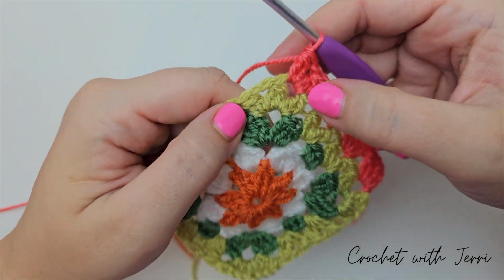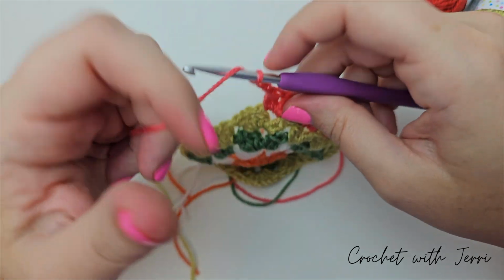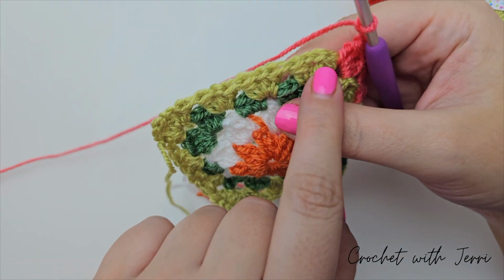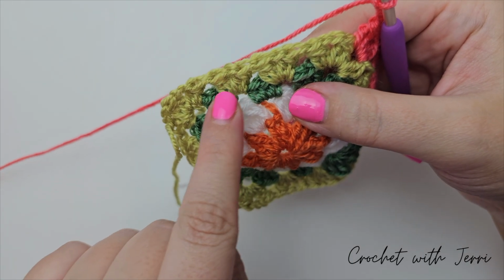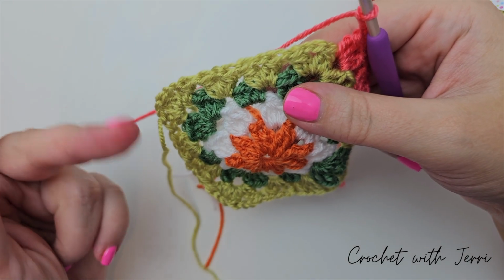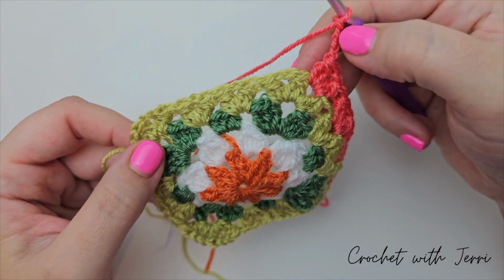And now you're at your corner. We're just chaining 4. 1, 2, 3, and 4. And then to each of the next 4 spaces, so here, here, here, and here, you're repeating that treble 2 cluster, 1 chain, treble 2 clusters. And then when you get to the next corner, you're just chaining 4.